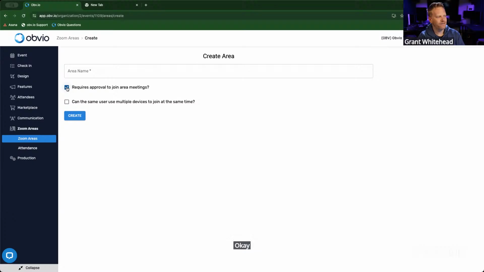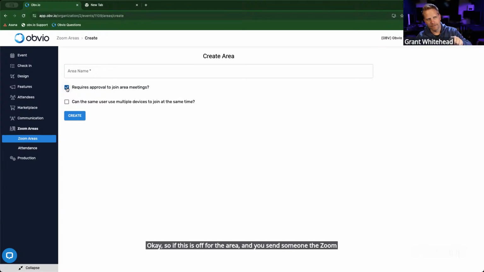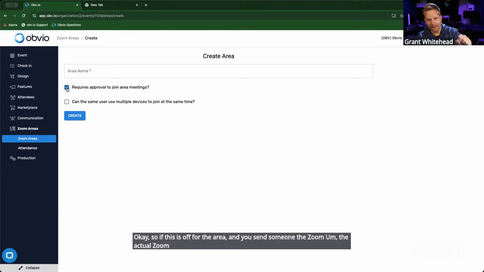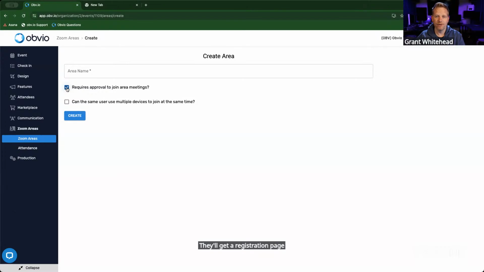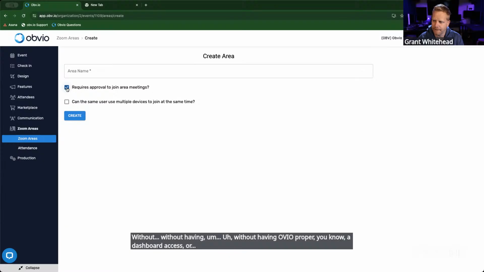So if this is off for the area and you send someone the actual Zoom meeting link, they'll get a registration page, be approved, and be able to enter without having Obvio dashboard access or being an attendee.